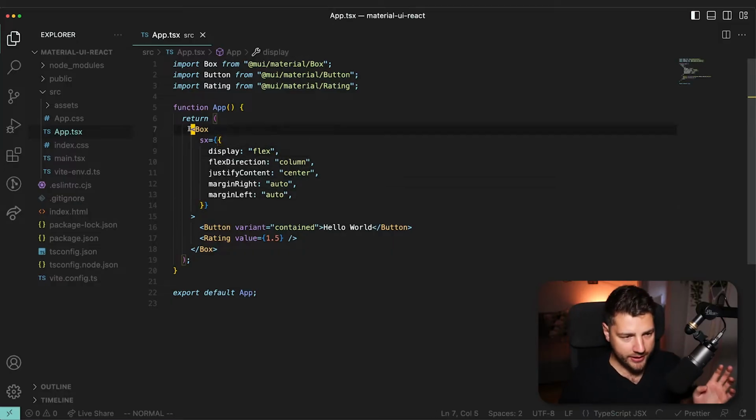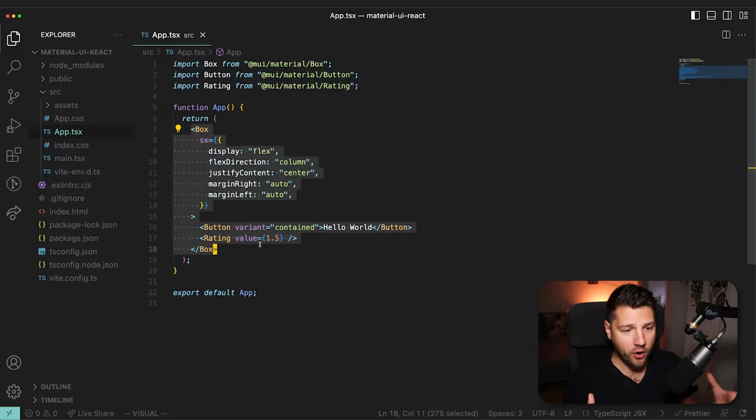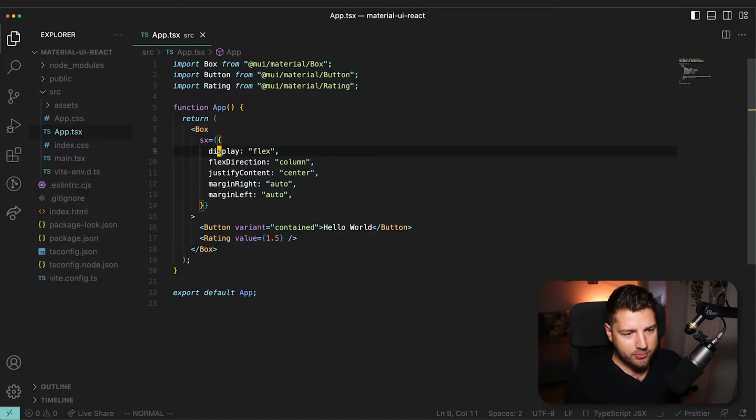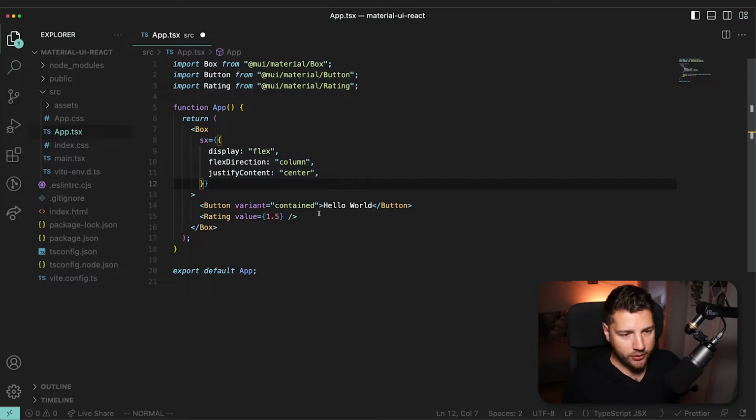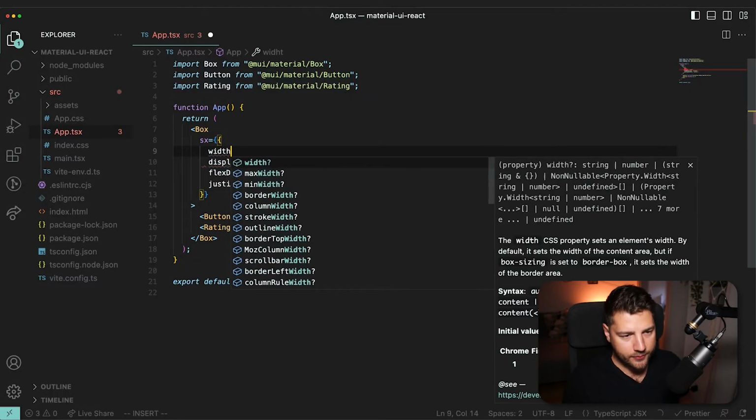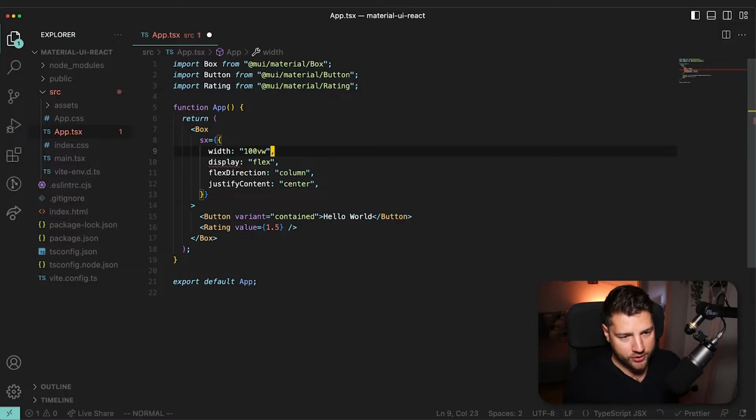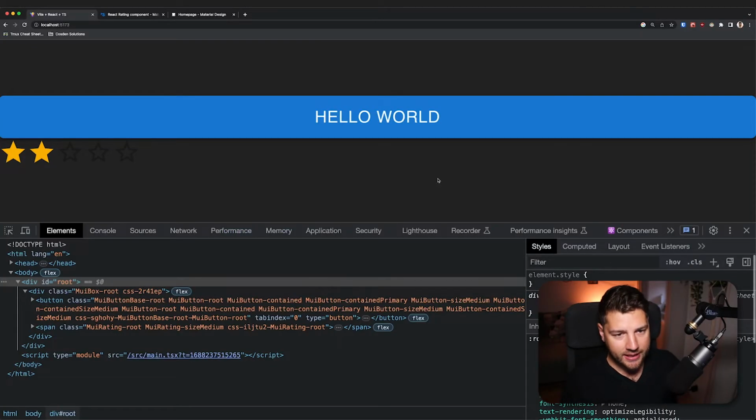This initial box is going to be the container of our entire application. And then within it, we're going to have a container for the form. That way we can style the general box and have everything be at the center. And then the form itself and everything within it, we can apply our own custom styles like all of this flex thing here. So if this box is going to be the main thing, we want to kill this margin here. And then we want to actually do width 100% VW. That's 100% of the viewport width in CSS. That's going to do exactly this, which is what we want.